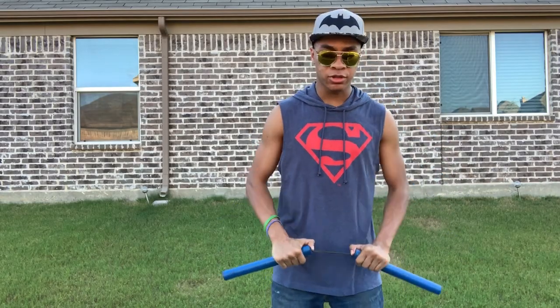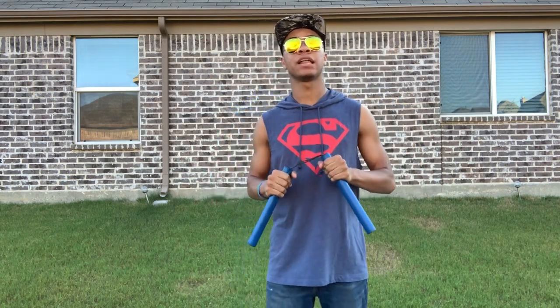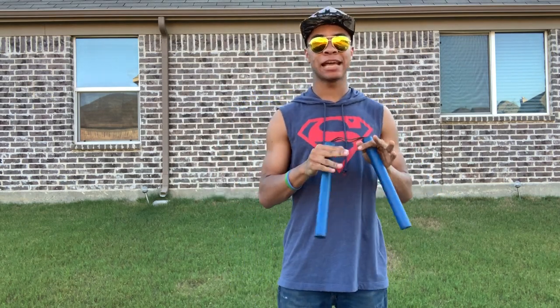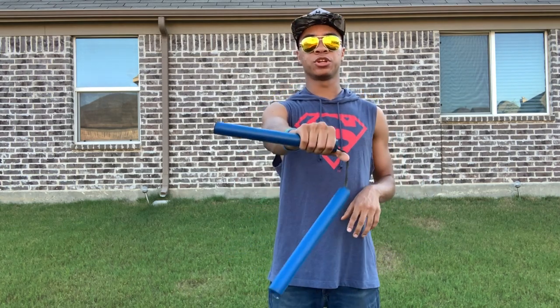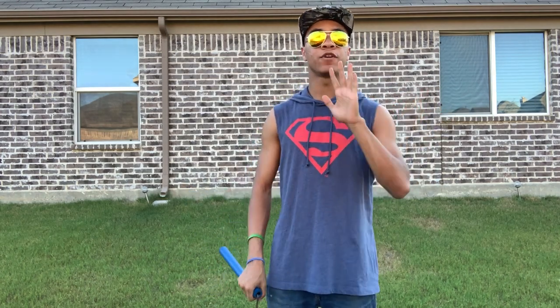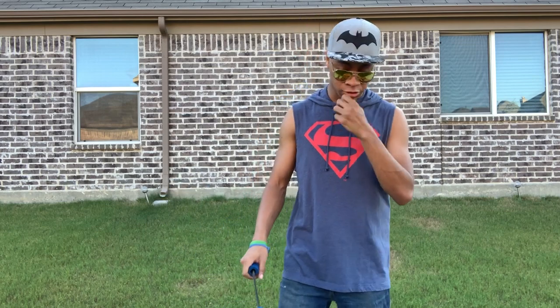When you have your nunchucks, you will take them in your hands just like this. We're gonna go right-handed at first, and then we're gonna switch to using the left hand — it'll be the same process just with the opposite hand. You're gonna want to start off with your nunchuck in your right hand, and your off-hand — the hand that isn't holding the nunchucks — in front of your face, so you don't hit your face over and over, because I guarantee that will happen when you're just starting to learn nunchucks.